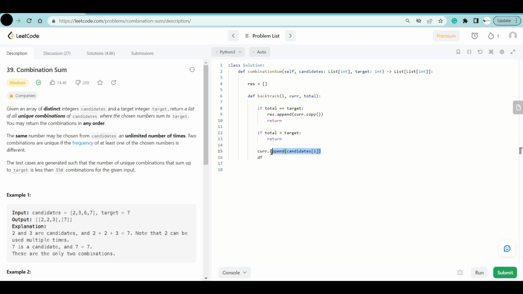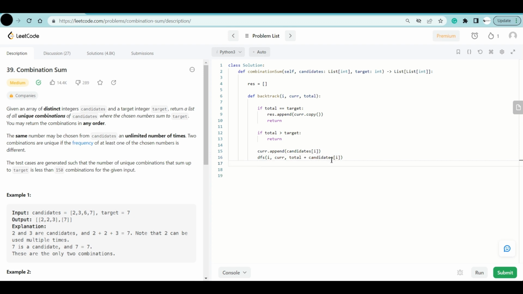So you can think of here, we're doing what we did, whereby we were adding those twos, and after we add a 2, we just want to call the DFS because they said that we can pick it multiple times. So I'm just going to leave the i the way it is so that we can reuse the same number as we want, and I'm going to give it the current because we just added that value, and I'm just going to increment the total plus the candidate i that we just added. So that's what I'm gonna do.